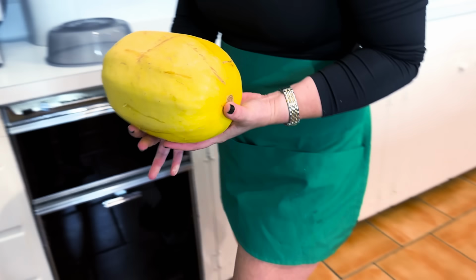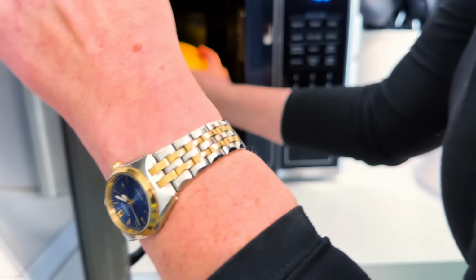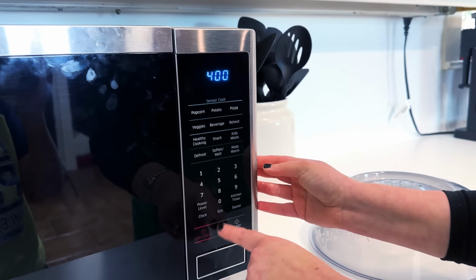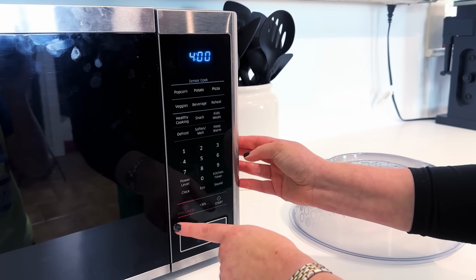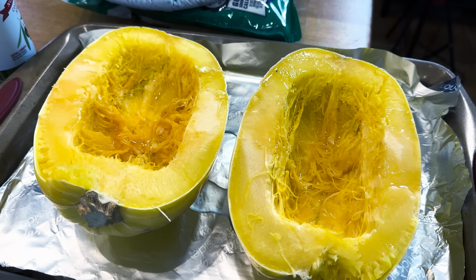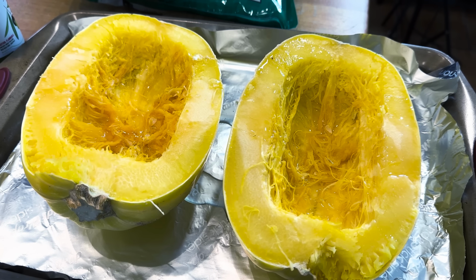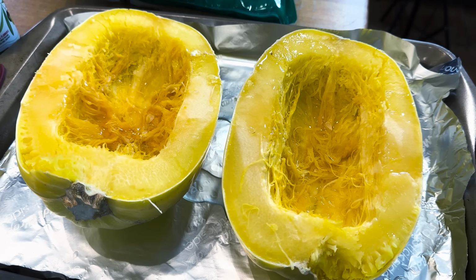Say hello to spaghetti squash. Now this is very intimidating for folks because it's super hard, but I have the perfect hack for you. Go ahead and poke holes in the spaghetti squash, put it in the microwave for about 2 to 4 minutes. Now it's gonna be hot when you remove. You're gonna slice it in half, remove all that center junk, which you didn't see me do, and we cook in the oven again, 400 for about 25 minutes.